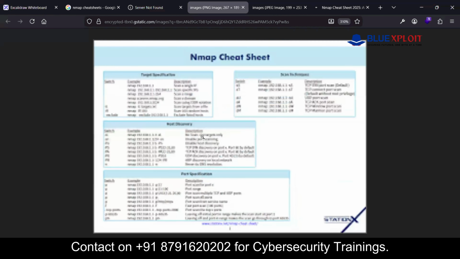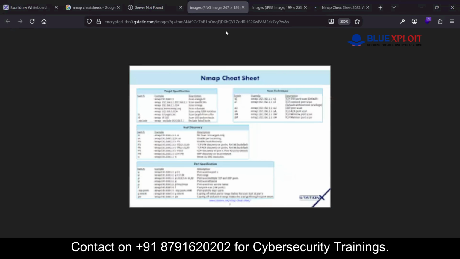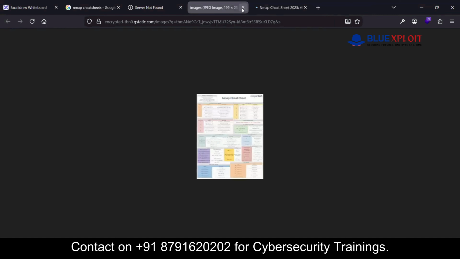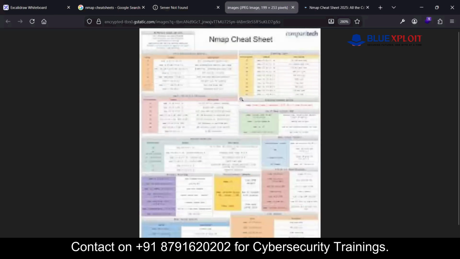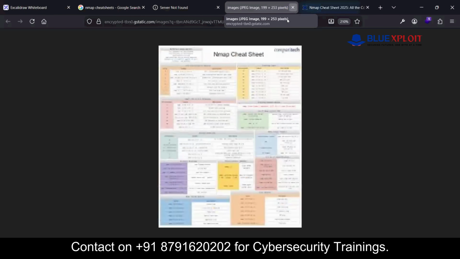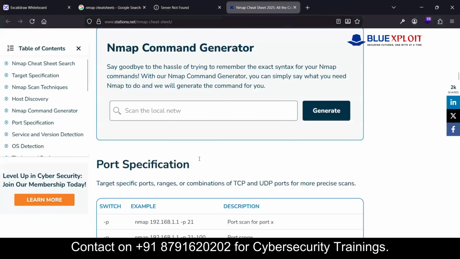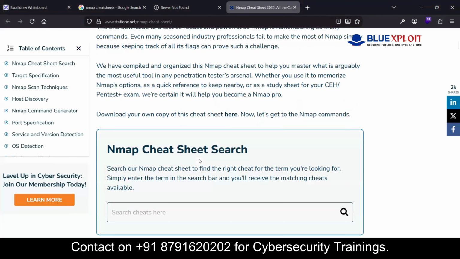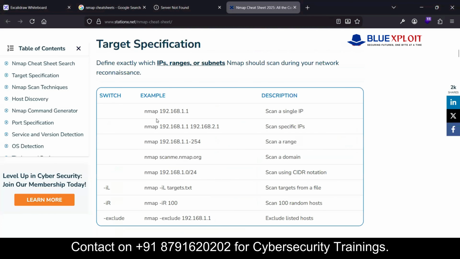As of now, it's quite blurry, but we can go to the source website and download it. You can see the scan techniques are mentioned, target, normal basic scans, some brief summary, port specifications. If you go to this particular website, you will see a full HD image, and here again the same things. We need to visit the entire website to check it. So you can see the cheat sheet; this you can refer.